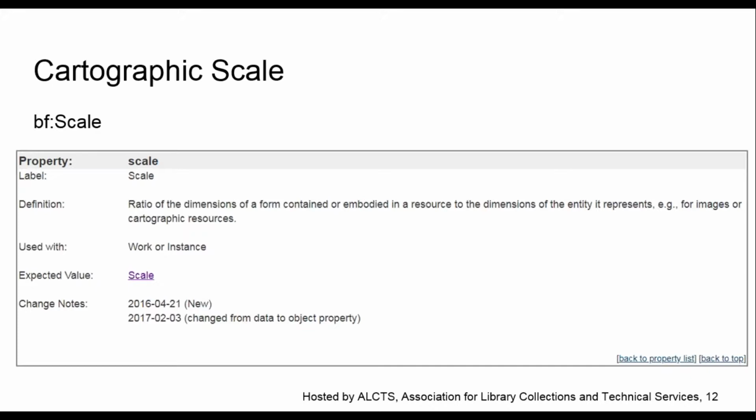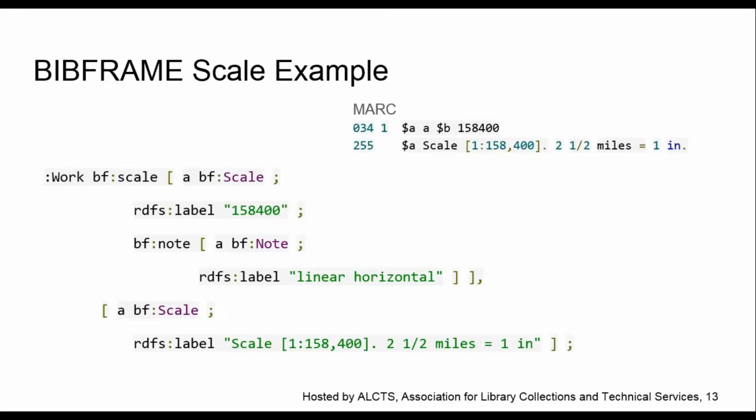So what this looks like, in terms of the RDF, is how BIBFRAME models scale.